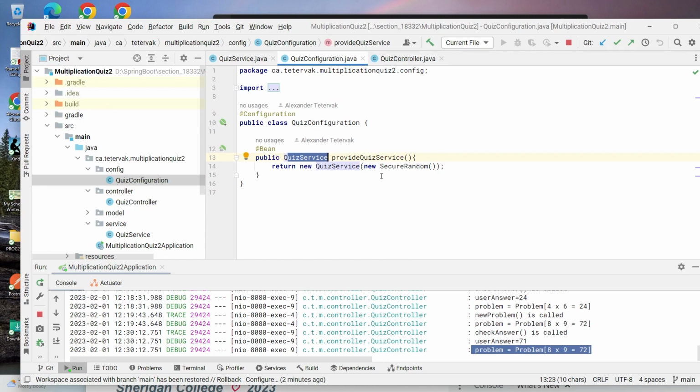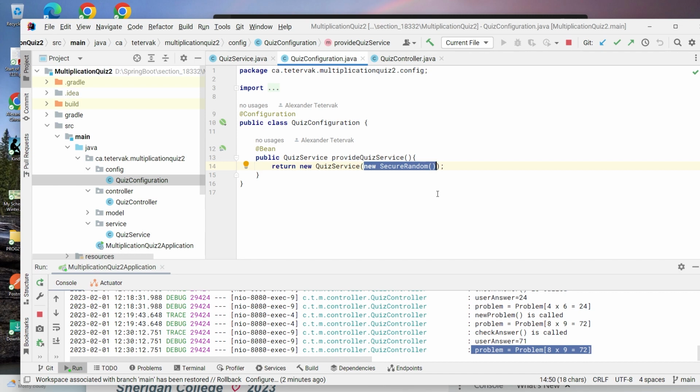And this is how you can call another constructor. Okay. So I call this constructor with a parameter, but instead of using random, I'm calling secure random. Secure random is a class inheriting from random. In this case, I'm just fine with random. I'm just showing that you can replace a class this way.